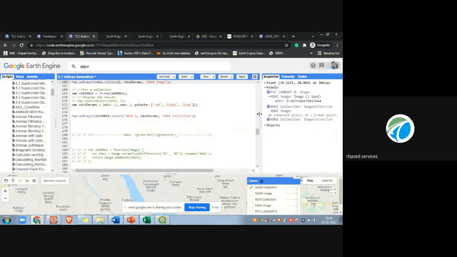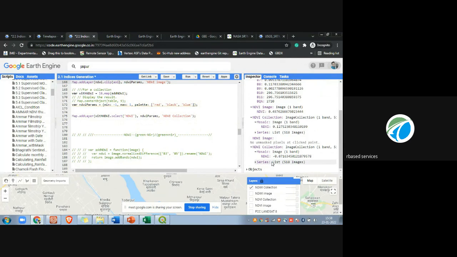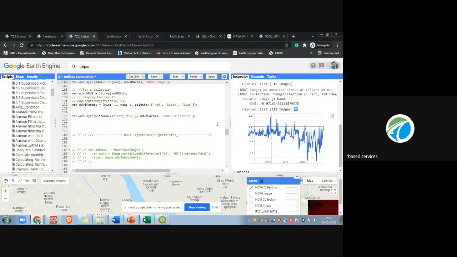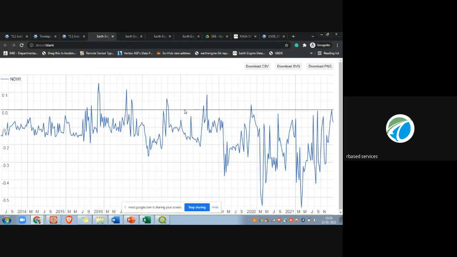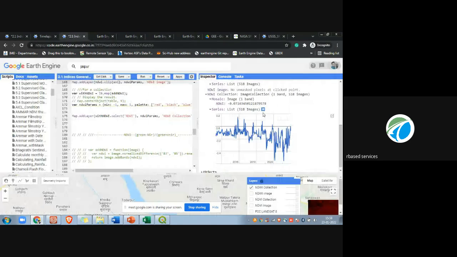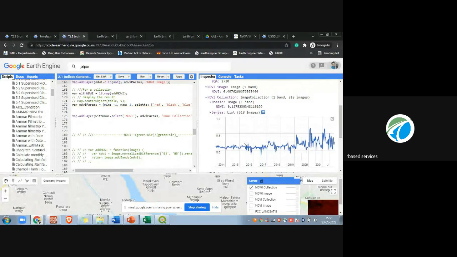you will see in this collection the whole series of 518 images. All the 518 images have been processed, and the values of the NDVI and NDWI time series are also displayed. And NDVI is also generated.